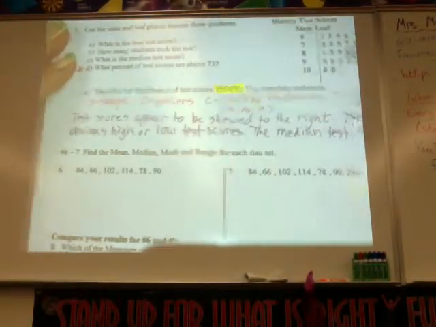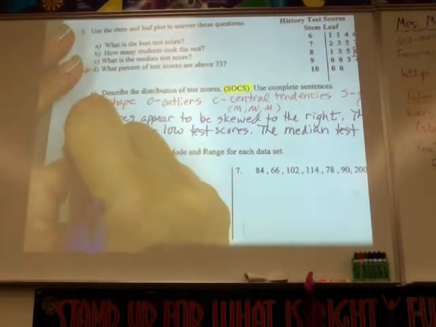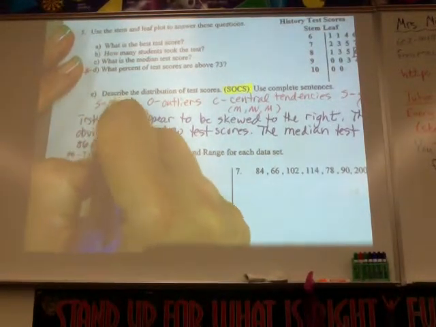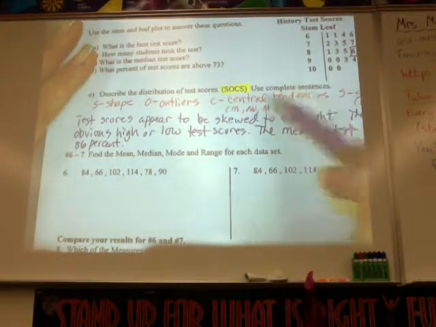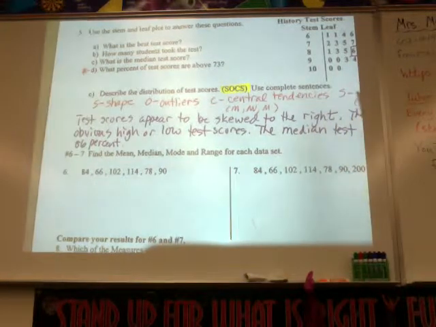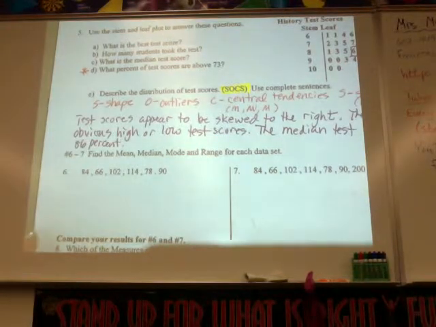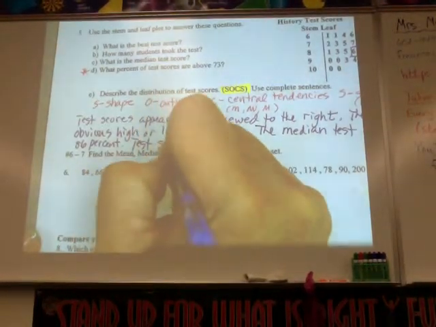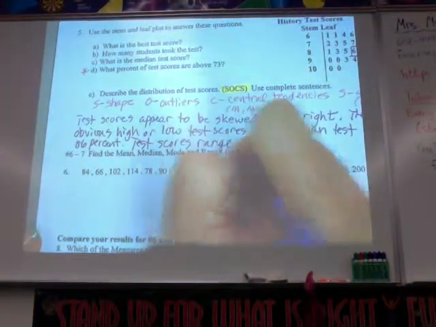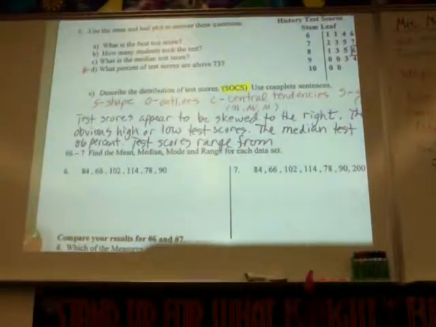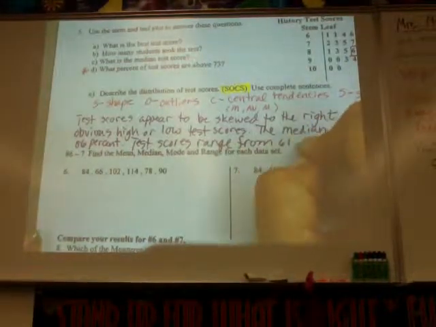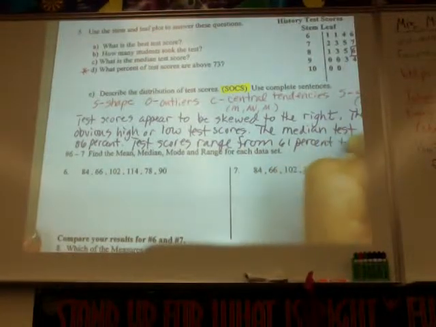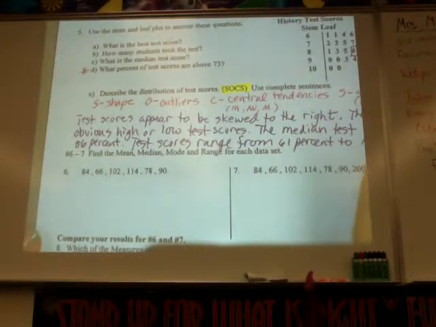Median test score is 86%. And you can even say, with your, well, we'll say this next. So with our stretch, our range, I'm going to talk about the fact that test scores ranged from what to what? So test scores range from what to what? 61% to 100%. And that's all you have to say.